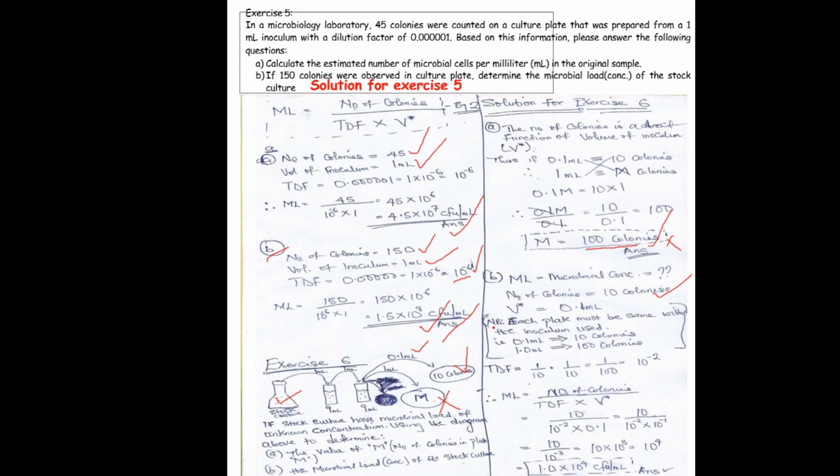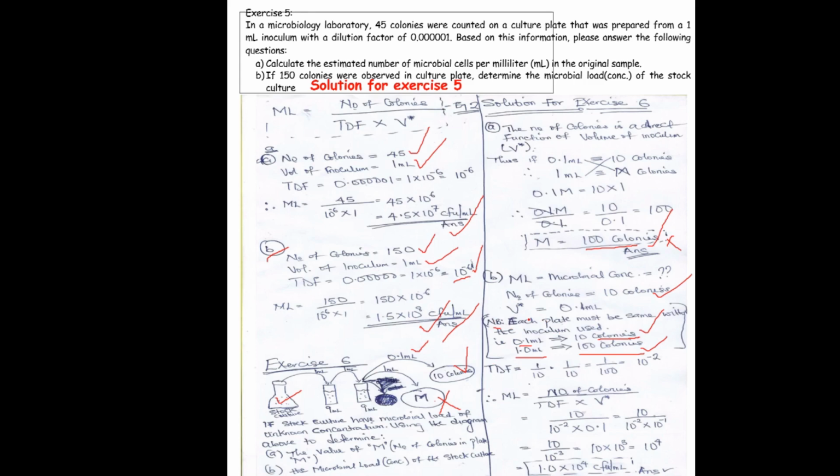Then you must note something. Each time you use a plate, each plate must be the same with the inoculum used. When you are using 0.1, you must use its own number of colonies observed. When you want to use this second one that was determined, 0.1 ml, you will use 100 colonies. Note, use only the one that is provided, not the one that you calculated. Having said that, then let's quickly move down to total dilution factor.